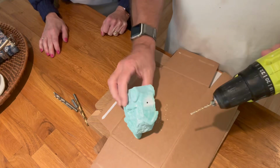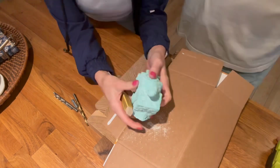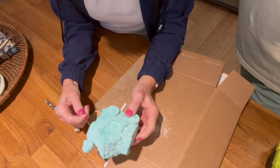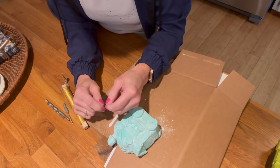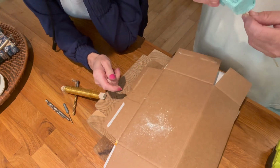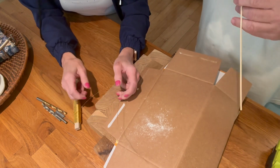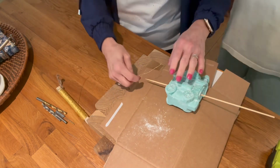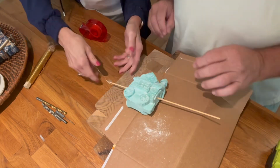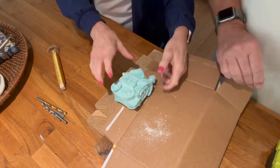Okay, now I enlisted Kevin's help. This is my husband helping me here. He's got his drill there, and we were trying to decide whether I knew I wanted to wire these in, and then I'll use hot glue to kind of keep them up straight. But we were trying to decide if we wanted the holes on the sides to run my wire through. You see, I've got that wire from Michael's. I got, who knows when. I've been using that little spool of wire for a long time.